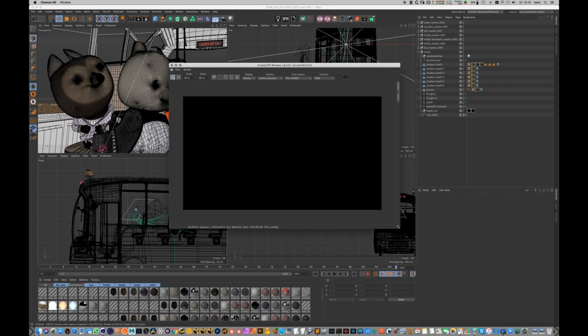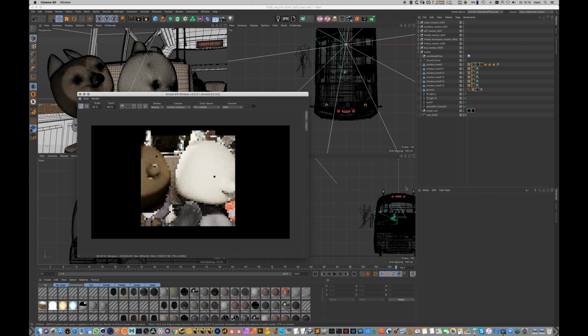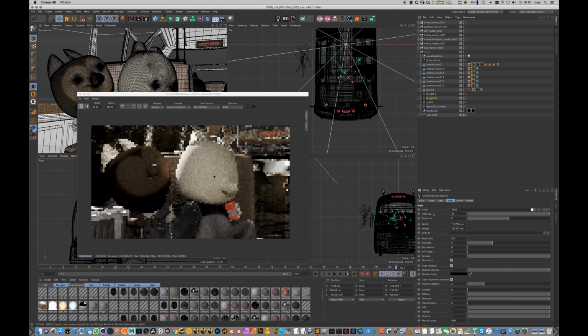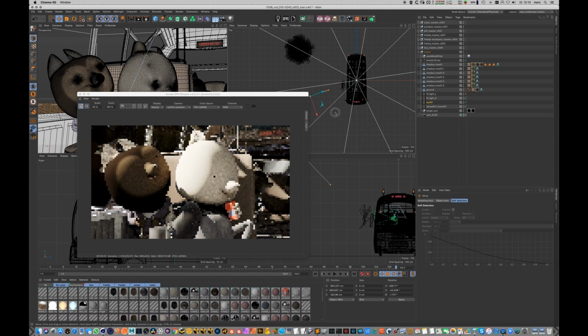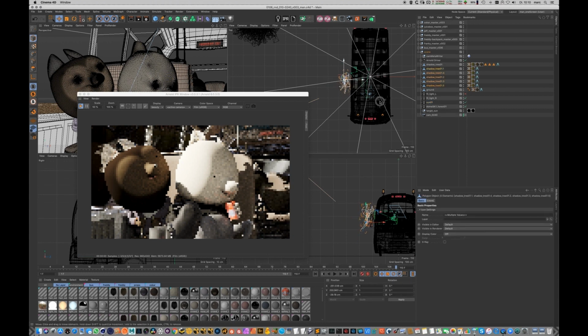And here we are. Okay, I see now the fill light is way too bright. I would say maybe 10. Yeah, this is better. And let me move the sun around a little bit. Just here. I want to have the sun coming from this side, so we get some nicer light here. Maybe a little bit more down. And I want this shadow object in front of my characters, so we get some nice shadow shapes on their heads. Perfect here and here.